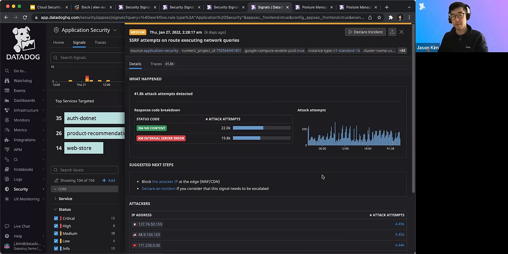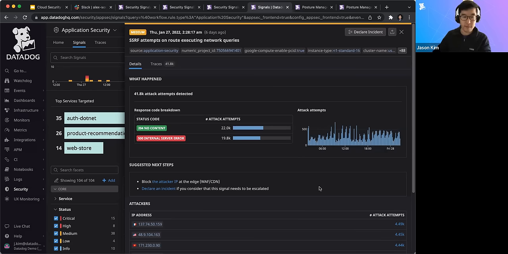And this is, again, following that chain of investigation. We do care about infrastructure and we do care about anomalies, but we also want to know to what extent these security concerns are affecting our code running in production. And this is the third part of the puzzle or the platform that application security aims to provide.